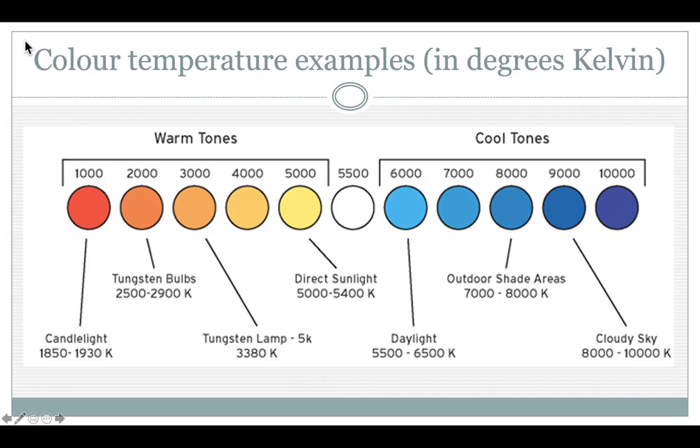When somebody wants to warm up a person, they have to lower the color temperature closer to candlelight, which is only 1,000 degrees Kelvin, or 1,850 degrees on this diagram. Lower degrees Kelvin than daylight, which is at 5,500 Kelvin. Okay? I'm going to pause there for a second, because that does take a bit of processing. So the higher the color temperature, the cooler it is.